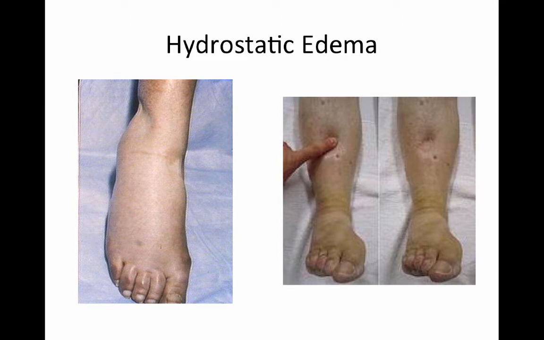When we talk about treatments that are aimed at getting rid of hydrostatic edema, this is where we use compression stockings like TED hose. So if you work in a nursing facility or you work in a hospital and you've heard of TED hose or support hose, you put those TED hose on. Well, we use those TED hose in order to increase venous return and decrease that hydrostatic pressure, in which case fluid will then be drawn back into the intravascular space and hopefully be able to return to the heart.